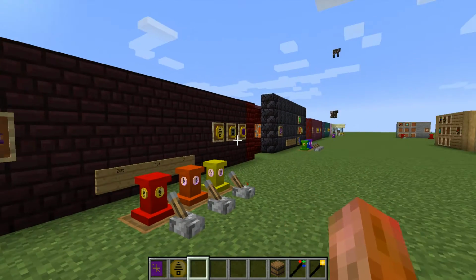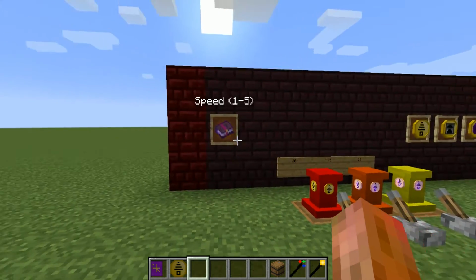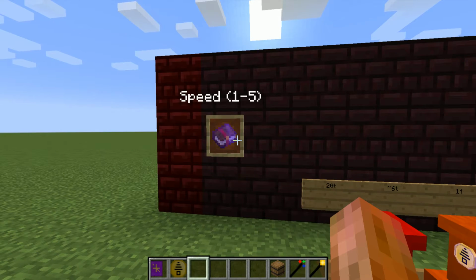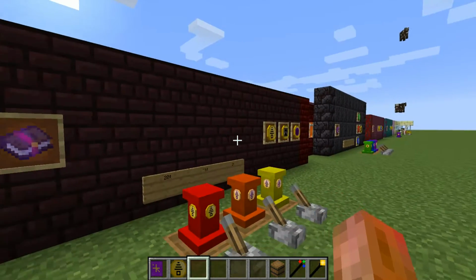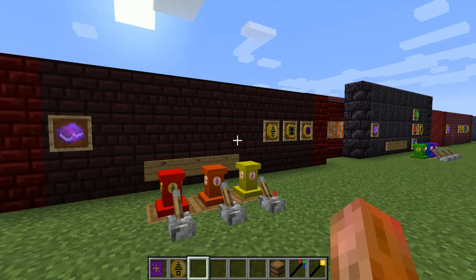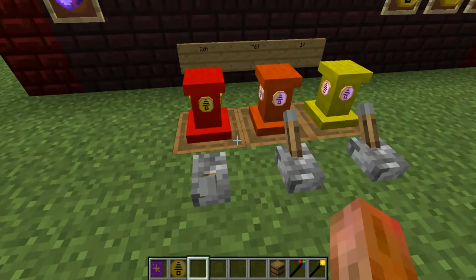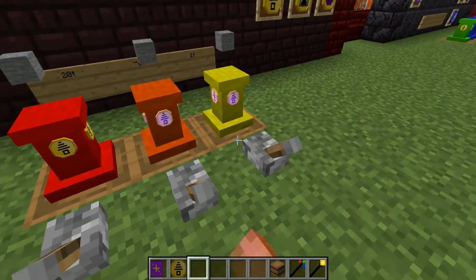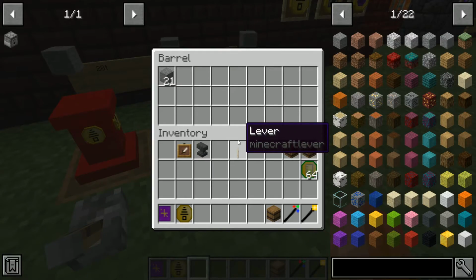But now let's explain what all these enchants actually do. Speed is the first one we're going to cover. This one actually reduces the delay between operations. So every upgrade that you slot into a pedestal has an operation time, and that can be decreased by using the speed enchantment. By default, speed is set at 20 seconds for most upgrades. It can be decreased significantly down to about 1 tick per operation.